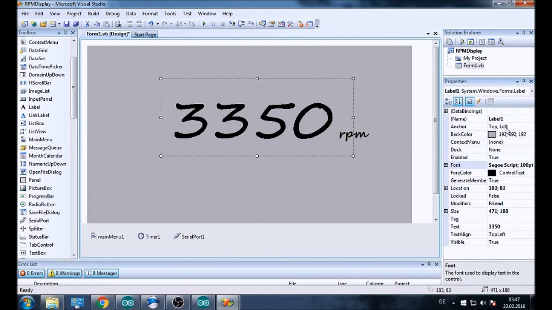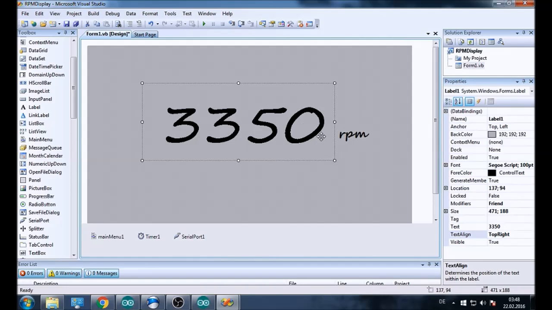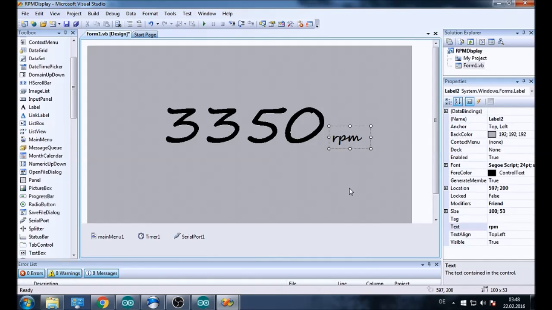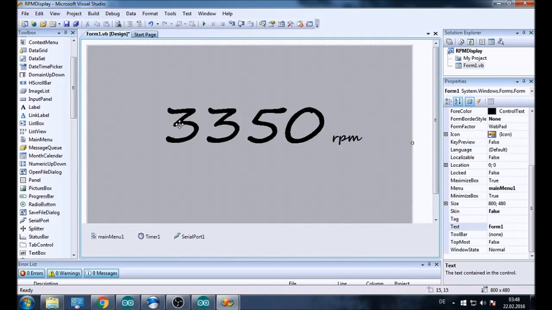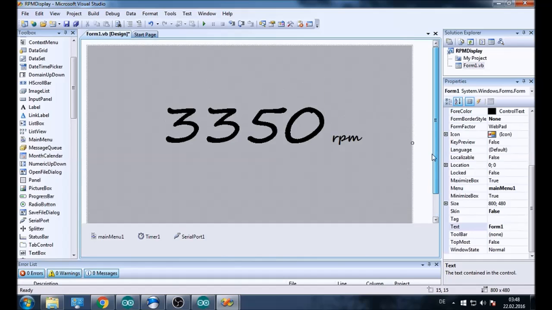Also, we are going to add the text align to the right, so it's always close to the RPM text here. So if we have 750 RPM, there isn't a gap here. So we have that for now.